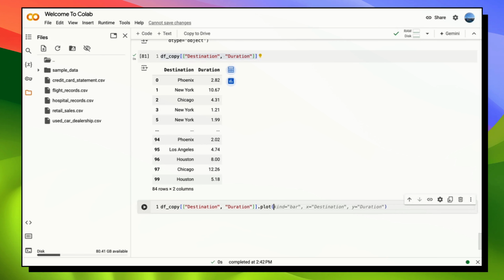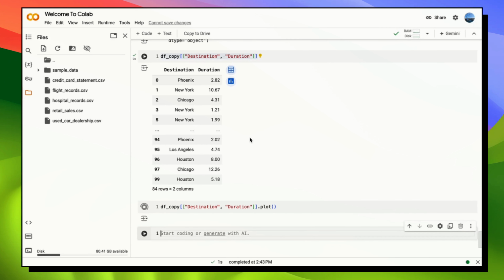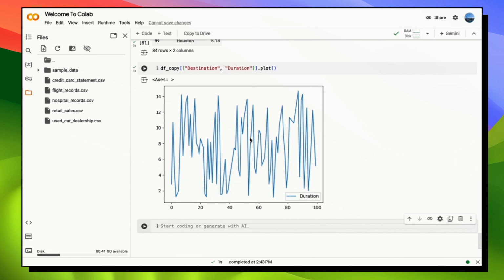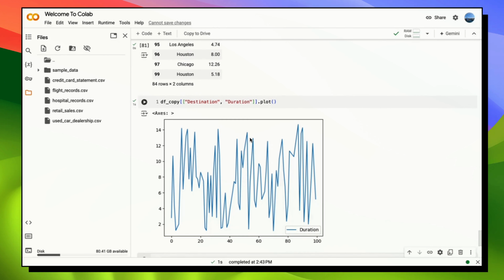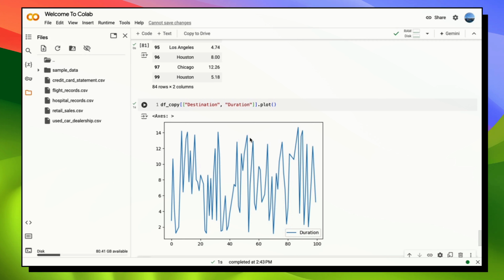Let's plot some of it. Let's just use only plot. Is there a way to even plot these guys? Destination. So what is being plotted? What's the duration, right? How long does it take?